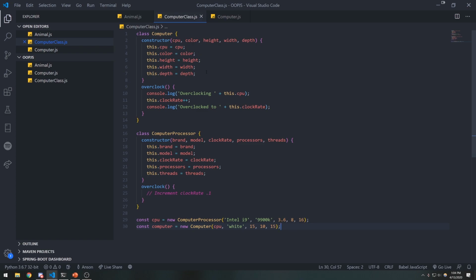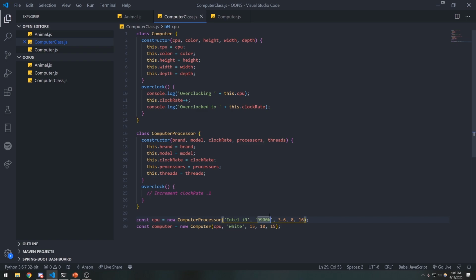Now, what type of association is this? Well, first of all, let's talk about the relationship. The computer itself has one processor, and the processor has one computer. So this is a one-to-one relationship. The computer doesn't have multiple processors. And we're talking about the actual chip. The computer only has one CPU chip, and the CPU chip itself only has one computer. Now, the main question is, what kind of association is this? Is this an aggregation, or is this a composition?